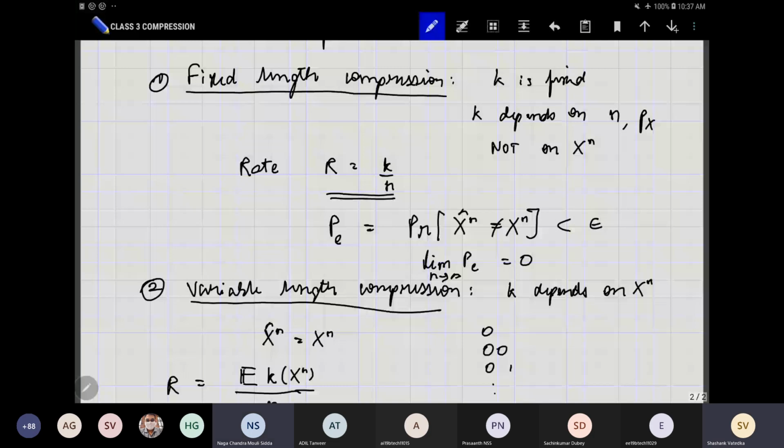Any other questions? Sir, what about the distribution? So we don't know what the distribution is going to be, right? It depends on how you choose your compression and decompression algorithms. Depending on f and g, the distribution of k will vary. But our goal is to design f and g so that the expected value of k is as small as possible.